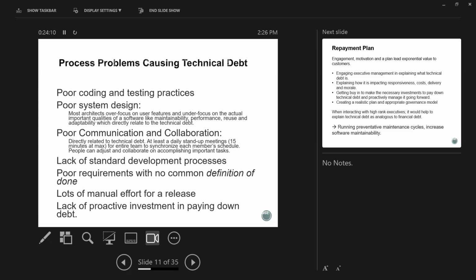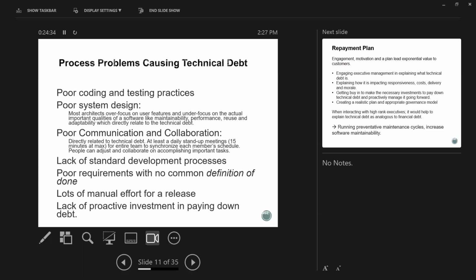This is not a good practice, and we sometimes skip some test cases. This is one of the main reasons why we cause technical debt.